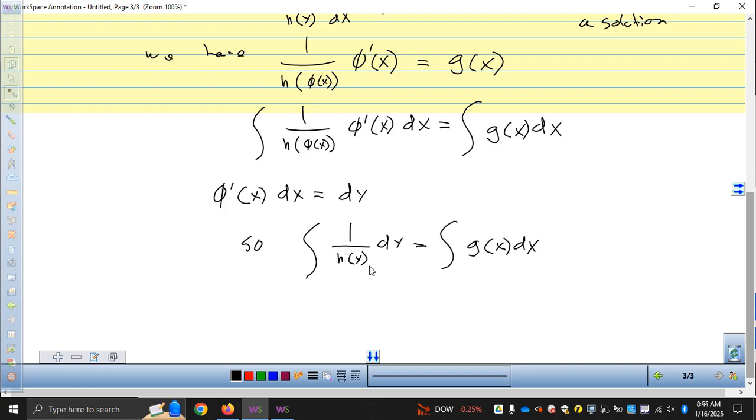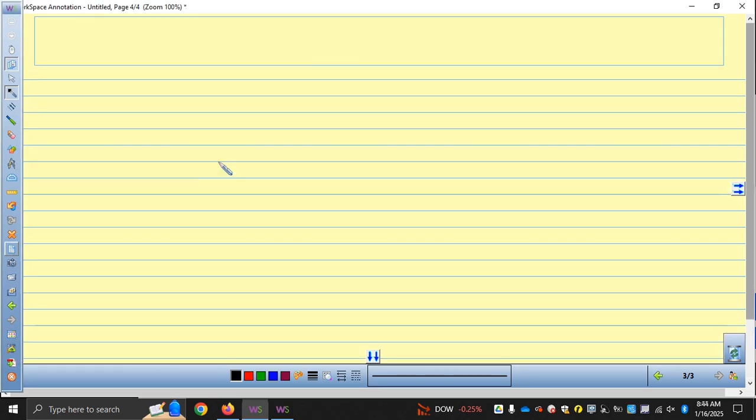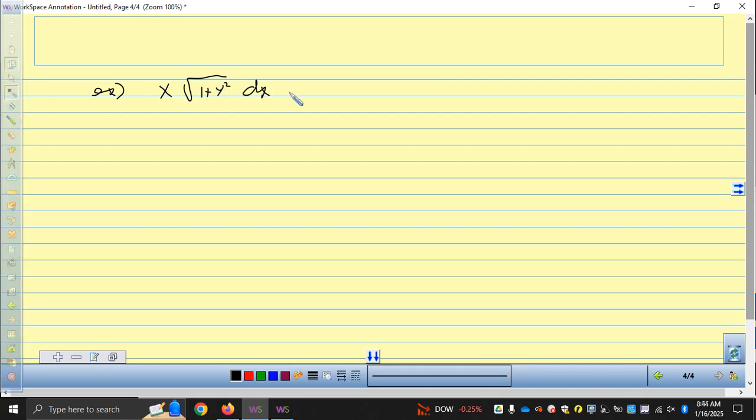All right, so I just want to go through a couple of examples to show the procedure, to point out some interesting things that happen here, and also talk about how we can look at graphs of the solution curve if we can't get an explicit solution. X square root 1 plus y squared dx. And there's also some nice math that goes on here as well. Y square root 1 plus x squared dy. And we want to solve this.